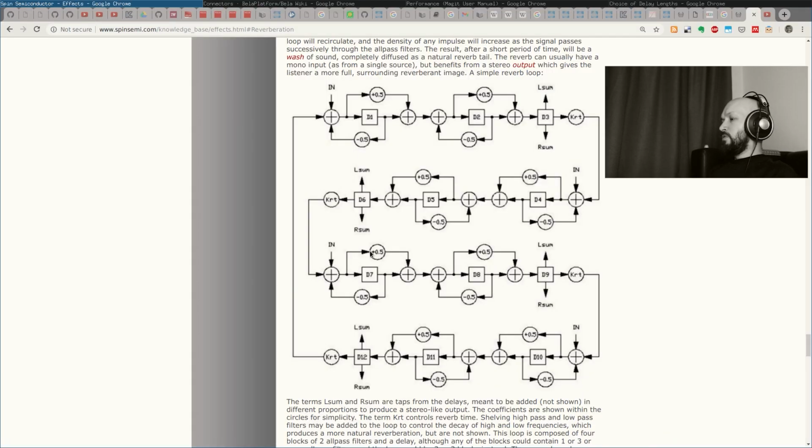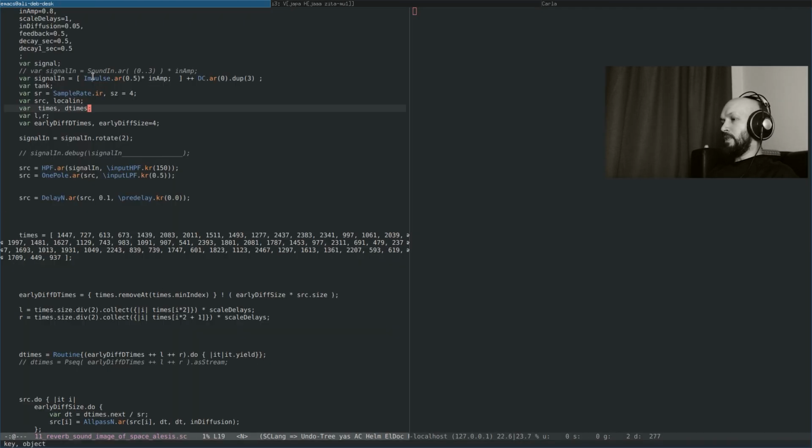Each one of them should go to the corresponding input elements of the block diagram, yeah. In this case, it's an impulse plus 3 DCs, basically three zeros. If you want to send the 0 as a signal in SuperCollider, you have to use DC, or you should convert the 0 to an audio signal. I usually do it with K2A.